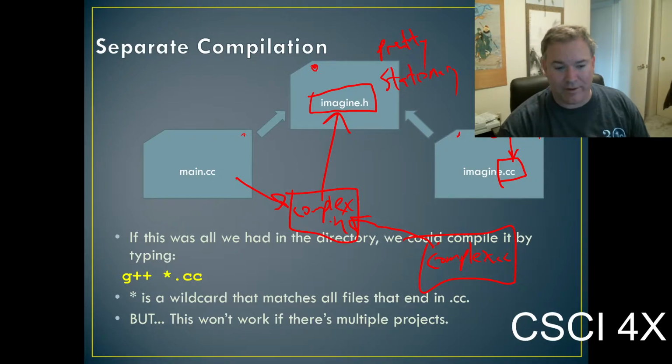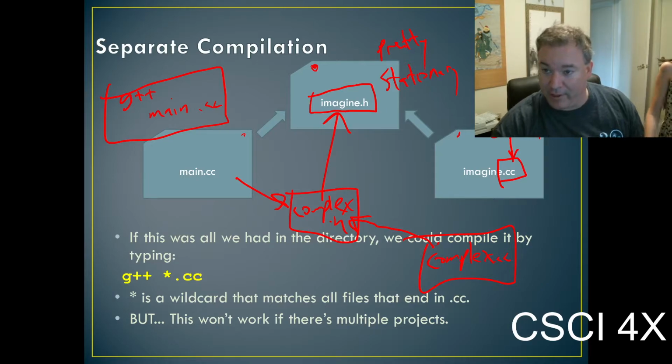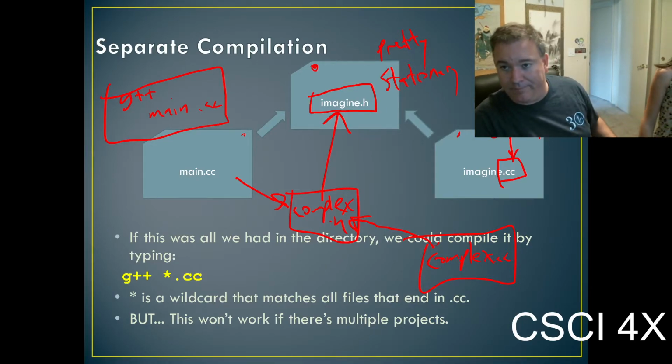They're fairly stationary. Okay, and so what some of you found was if all you do is type g++ main.cc, this actually won't compile the project. When you were working on your homework, I got Discord messages from people saying, I'm trying to compile the code and it's not working.